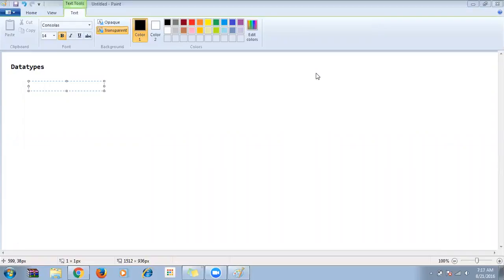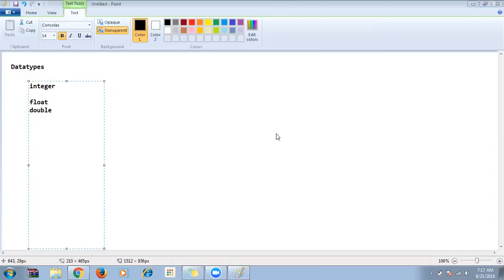Ashish, you know any data type? Integer, float, double. Integer, float we have. Double, yes. Anything else? Bikram, do you have any idea? Any data types you know?